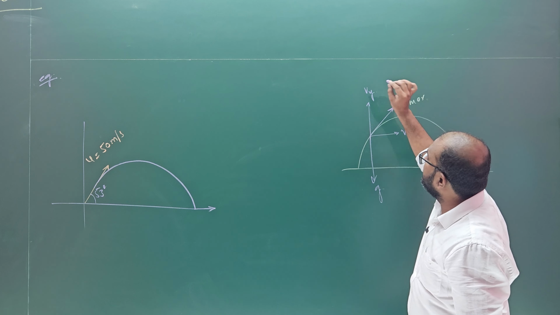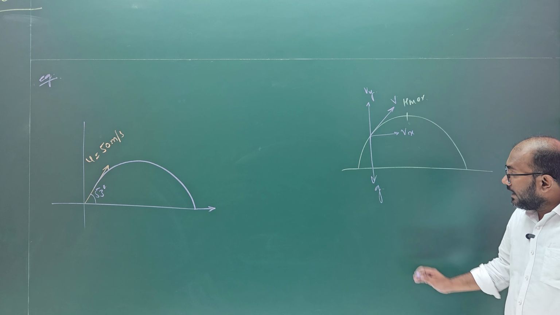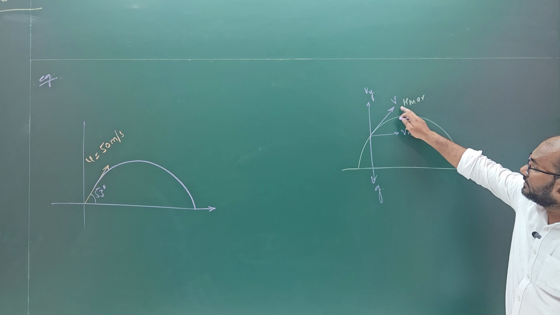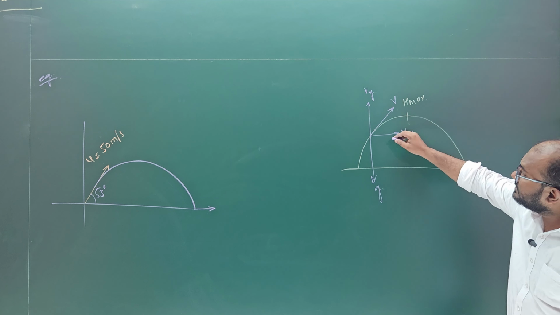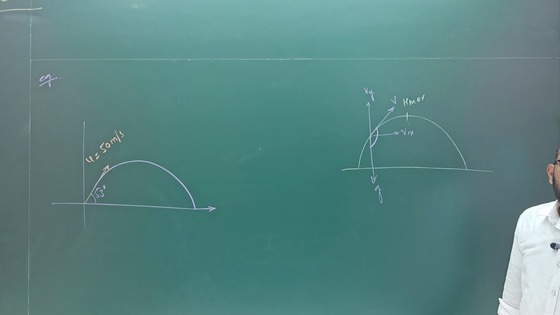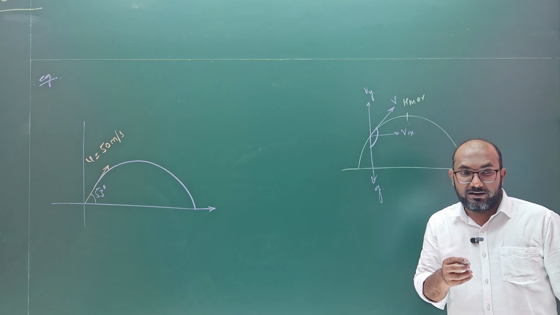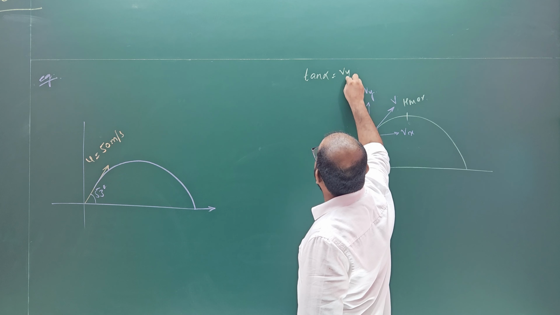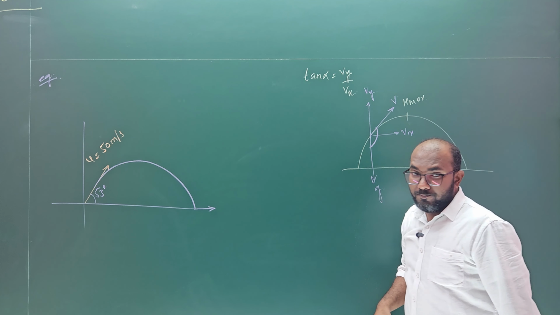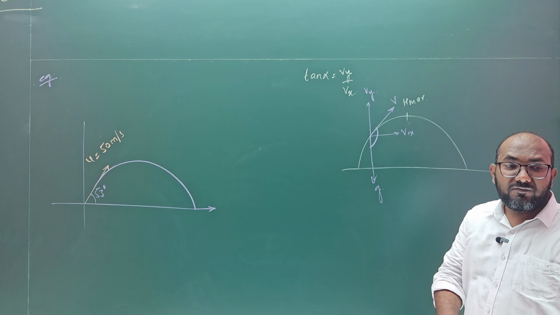Now, if I ask you what will be the angle between acceleration vector and velocity vector, can I say the angle between them is more than 90 degree? Yes or no? Whenever the question provides the angle between velocity vector and acceleration vector greater than 90 degree, then always select the point before the h max. Got my point? Why am I saying this? Because tan alpha is always equal to Vy upon Vx. Before h max that becomes positive, after h max that becomes negative.